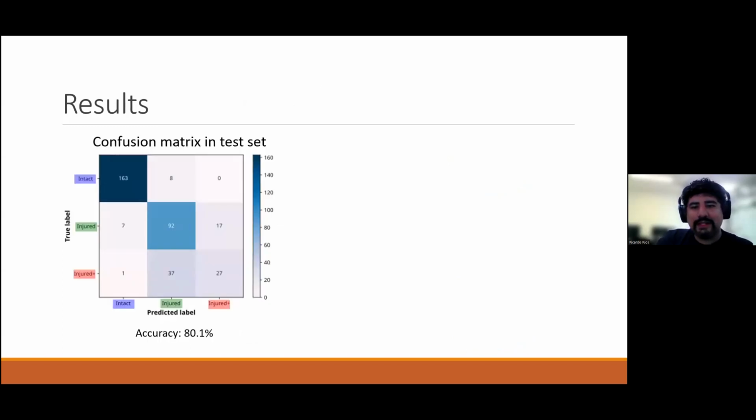On the machine learning side of things, the classifier obtained an accuracy of 80% in the training set to distinguish these 3 classes. The confusion matrix shows that it's easy to distinguish between the healthy class and the injured ones, represented in this part of the square, but it has trouble distinguishing the injured classes from each other. This may be the case because the diffusion properties are more related to the axonal loss in white matter present in both of these cases.